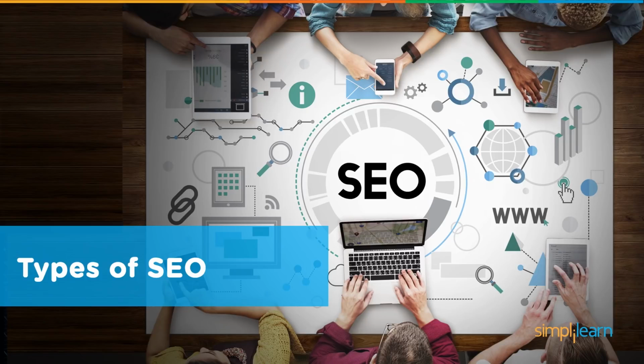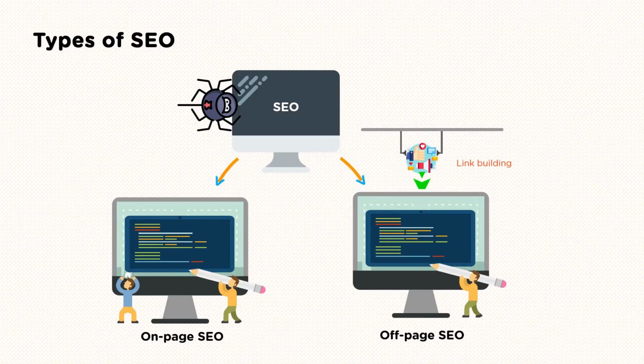So let's talk about the types of SEO. So if we want our website to be found on these search engines, and Google or these search engines have crawled our website, then what we want to do is we want to basically look at it from a two-pronged perspective. It's a two-pronged strategy. So the first strategy we're going to talk about today is on-page SEO. On-page SEO is defined as what we do on our website to be relevant for search engine query on a search engine. So again, on-page SEO is what we do to our own website.